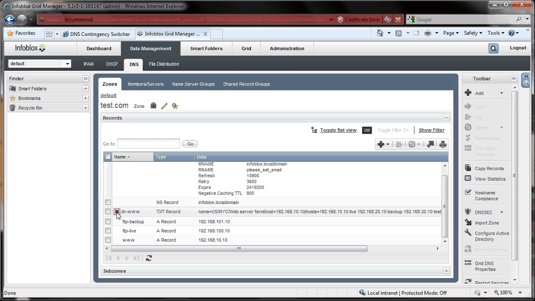It's actually disabled, that's what the cross means, and it prefixes it with a DR name, dr dash, so we know that this entry was added by the contingency switcher. And then the contents of the text record basically contain the service details, which server is currently live, and then the other servers that are available and what mode they're available in: live, backup, test, etc. So that's how the system stores its data.